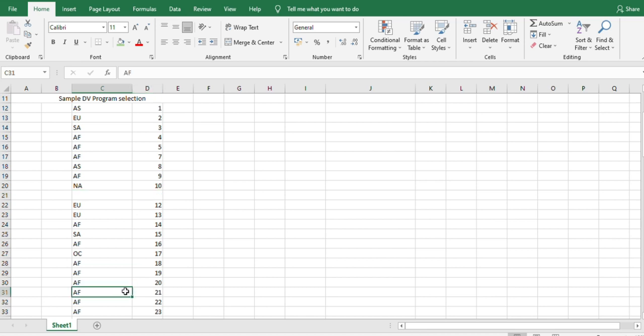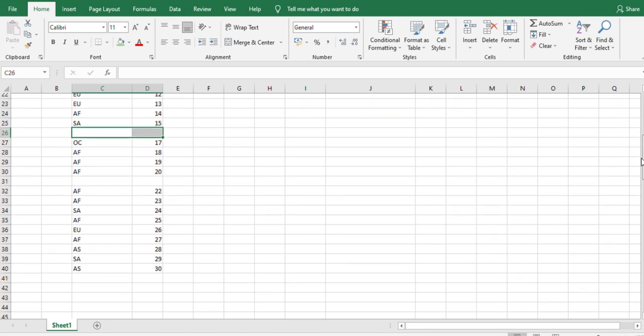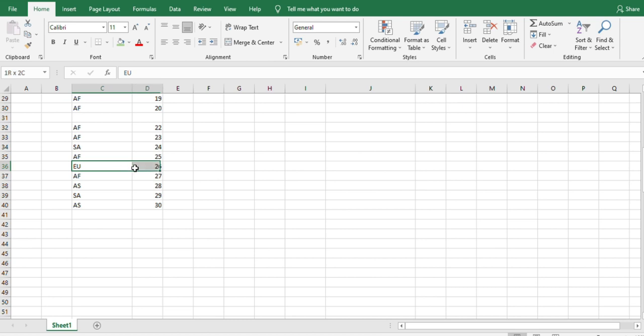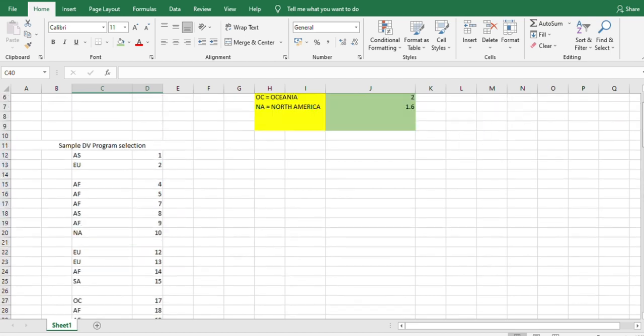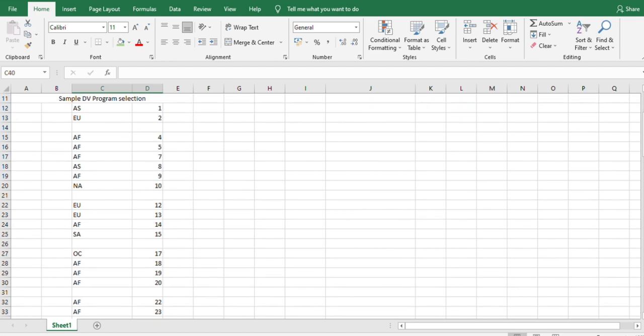Let's say for example, this one also did some mistakes and was kicked out. This one as well did some mistake and kicked out. This as well did some mistake and was kicked out. And then let's say for example, this one did some mistakes and was kicked out. Same case as this, was kicked out. And therefore we continue. Let's say for example, this also did some mistakes and was kicked out. This also did some mistakes and was kicked out.